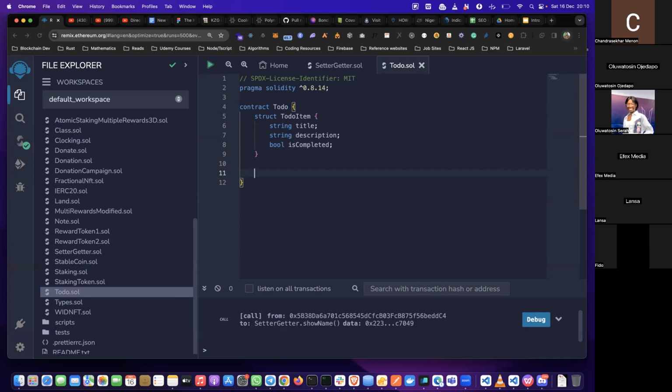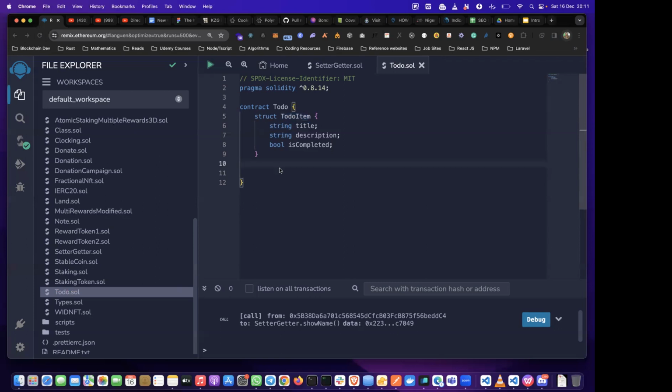Remember I told you that an array holds elements of a particular type, and we want our array to hold these to-do items. So we are first going to declare the type here. Remember, to-do item is a type, and we put this array. And what we are going to call this is to-dos, because this holds all our to-dos.